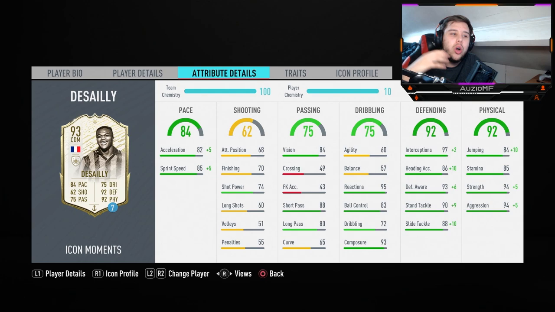Now, he's got 84 vision, 88 short passing, 80 long passing, and 65 curve. Now, the biggest downgrade of this card is clearly that long passing. For a CDM to not do these cheeky over the top through balls is going to be a bit of a struggle. Now, is he going to be able to do it? That's why I don't know. We're here to check, obviously. But at the same time, the short passing, the little tick attacker play should be beautiful in this card.